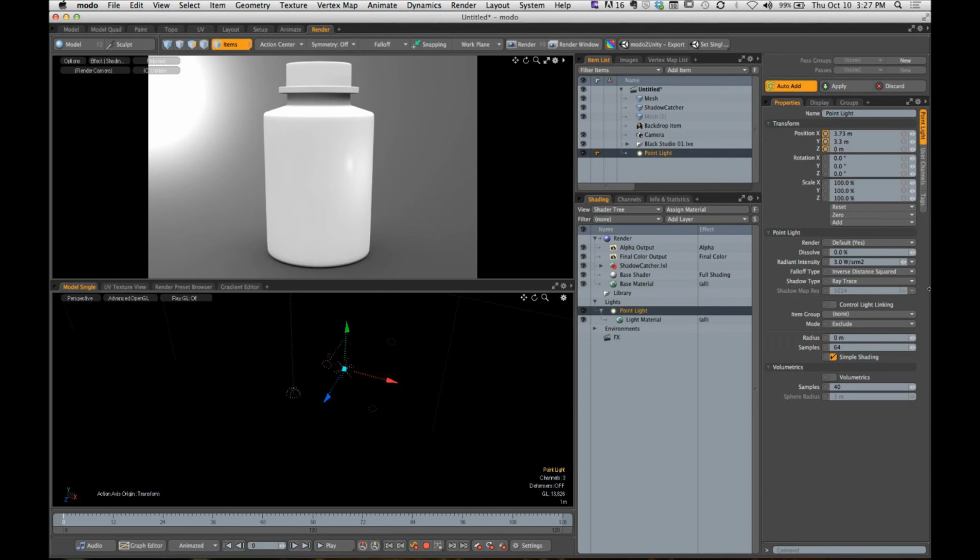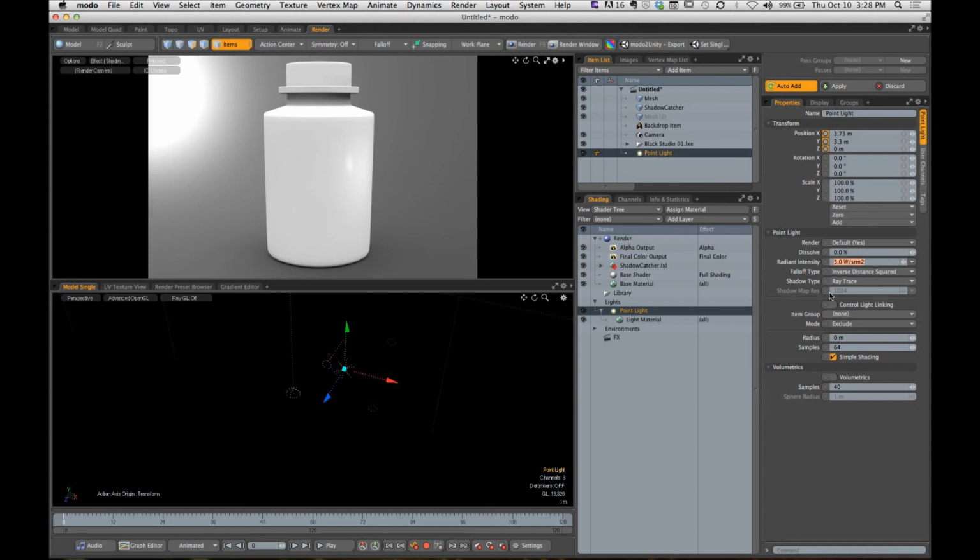Now, at the core of the entire Modo rendering system is a physically based lighting setup. So what we're doing here is that we're trying to simulate how light rays truly work out there in the real world. So in order to make our light brighter, we have to turn up the radiant intensity. Okay, this is the brightness value. So in your mind, every time you see the word radiance or radiant intensity, that means brightness. So if you just dial up this value, you're going to make your light brighter.